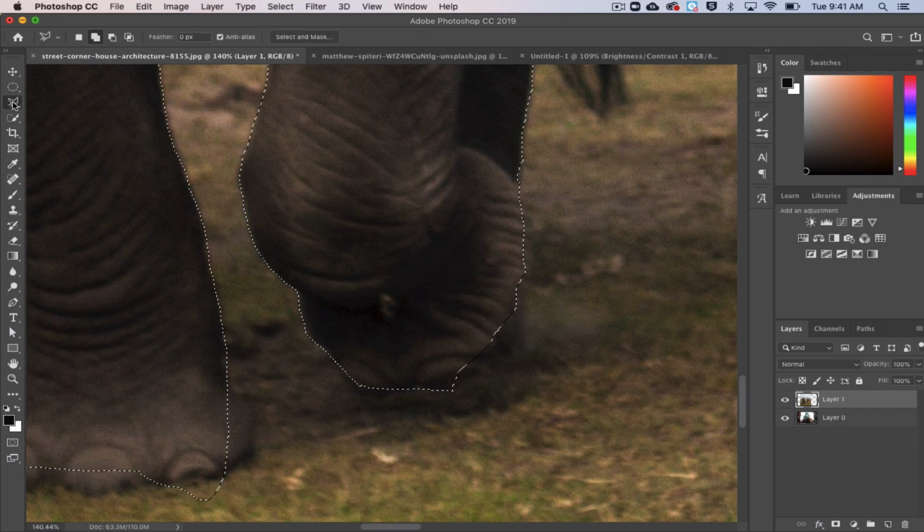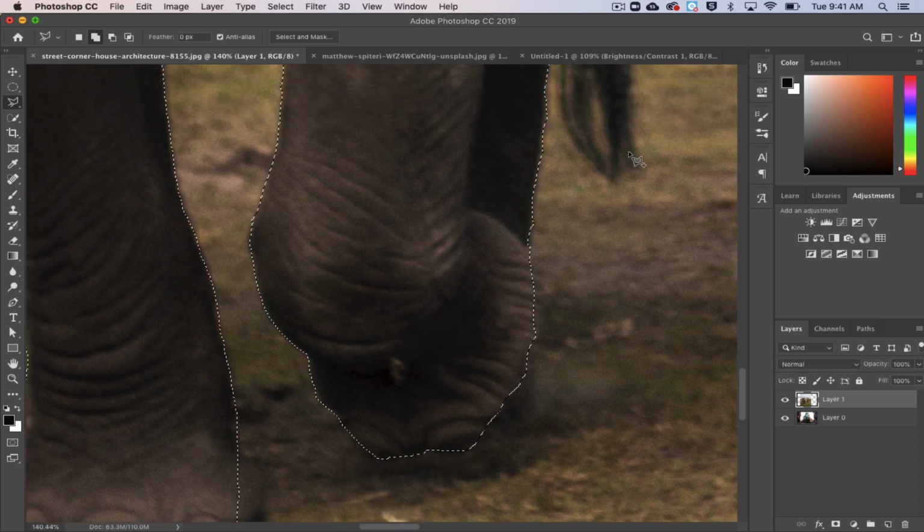So actually I can do the magnetic tool and see if it does a better job. Okay, that did okay. Let's see if I can subtract here. I'm going to go in here with the polygon and subtract this little bit, which looks like the edge of his toenails. Okay, that doesn't look too bad.